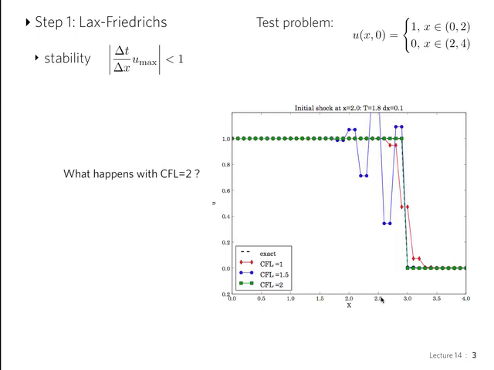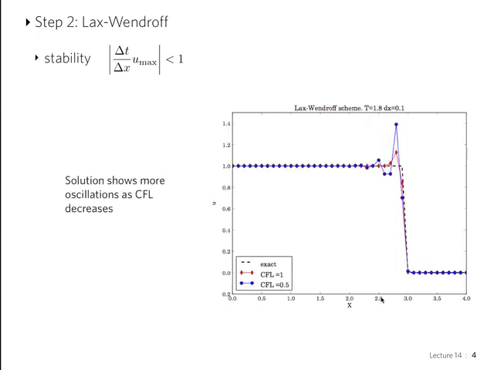If we go to Lax-Wendroff, by the way, Lax-Wendroff was one of the first second-order finite difference methods that was introduced historically for hyperbolic PDEs. We have the same stability constraint. And we see in this case that the shock is much more sharply defined than with Lax-Friedrichs. Because it's a second order method, we have a much better shock, but we get these dispersive errors, right? The oscillations, these overshoots that appear here. The dispersive nature of the method becomes evident.